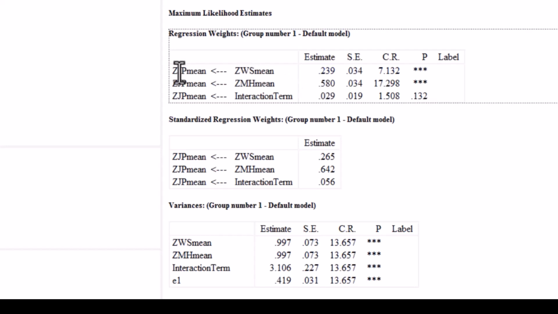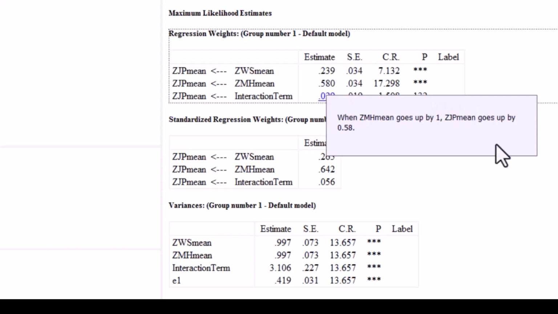If you go to the next, our moderator variable, which is mental health, also has a significant effect. You can see the p-value is highly significant. It is less than 0.000. So our mental health has a significant and positive effect on job performance. You can see this value here is also positive.